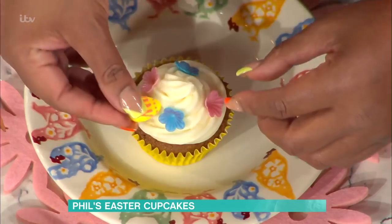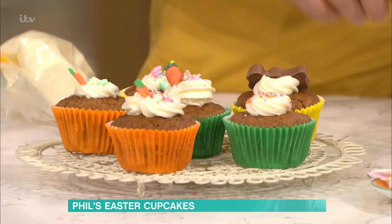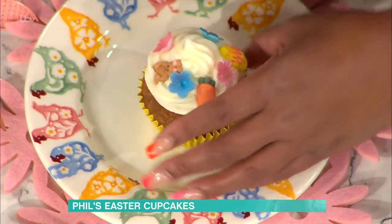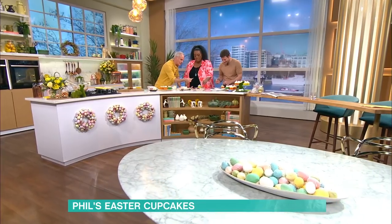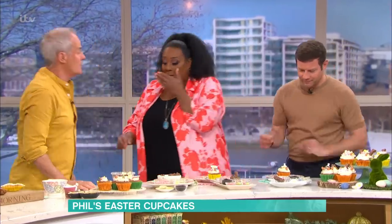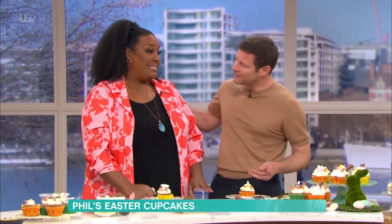This is lovely. Alison is so good at this — she just loves decorating, it chills her out. Phil says she'd make a very good pastry chef. It's very relaxing, paying attention and wanting to get it right. They also add edible flowers on top. Then there's an unexpected moment when the presenter has a hay fever incident on camera — a drip on air — causing much apologising and laughter from both hosts.